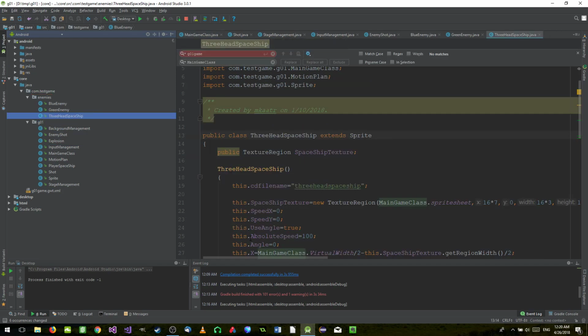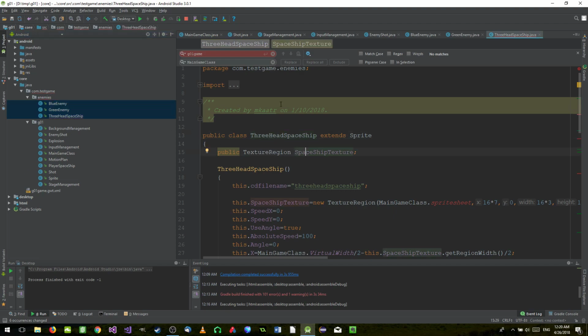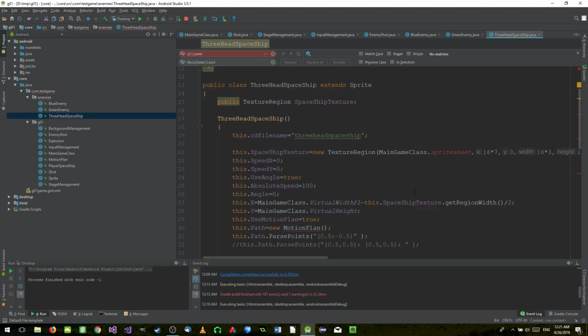Okay, so we move these guys here, no problem, I suppose. We'll have a look at these and see how to solve this in a second. But basically what we did here, we just moved things to here. So main game class sprite sheet.